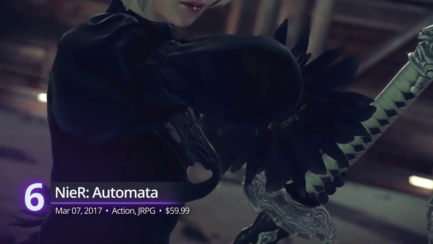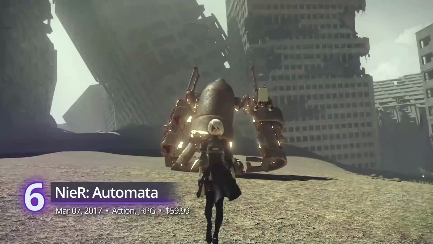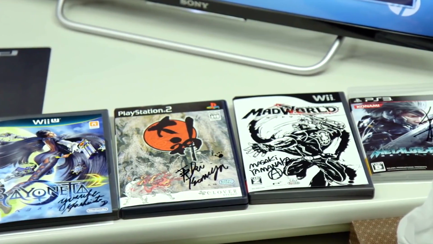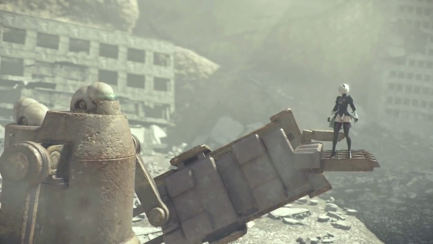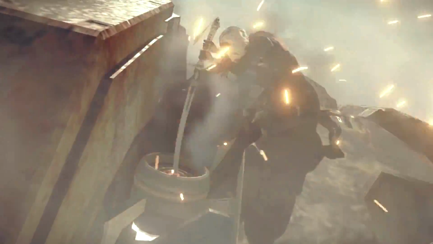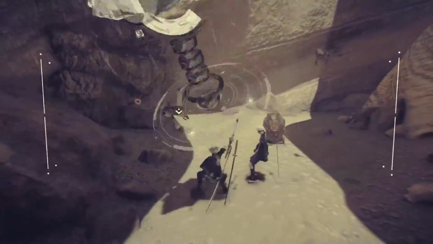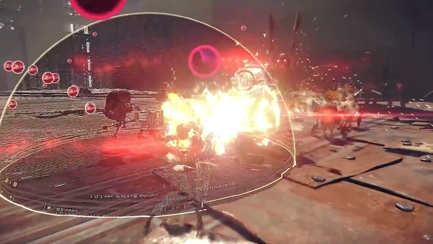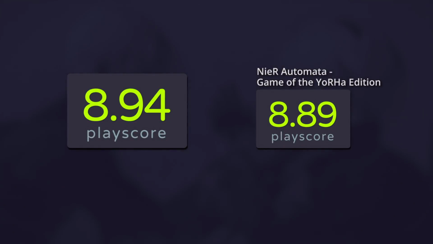6th place is NieR Automata. Video game visionary Yoko Taro's NieR game doesn't stray too far from its over-the-top madness. Any fan of his knows how profound his stories are. NieR Automata is his latest opus that tackles humanity's lingering existential dread. Take control of androids discovering human flaws as they take down an army of odd aliens in stylish hack-and-slash combat. It's a JRPG that balances style and substance in a meticulously crafted world. A play score of an 8.94.